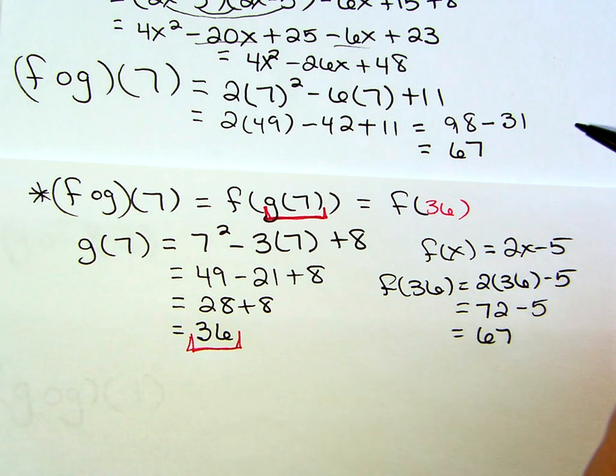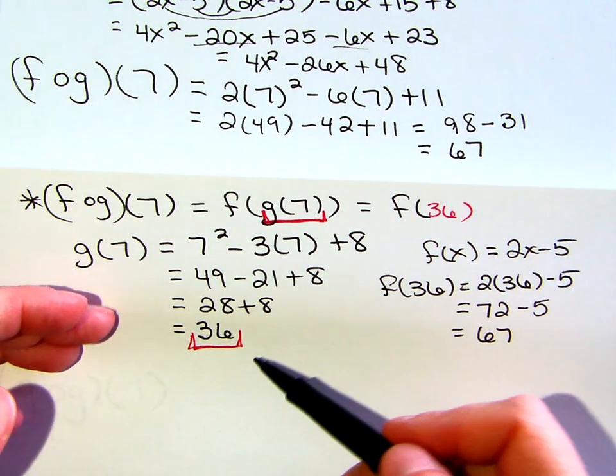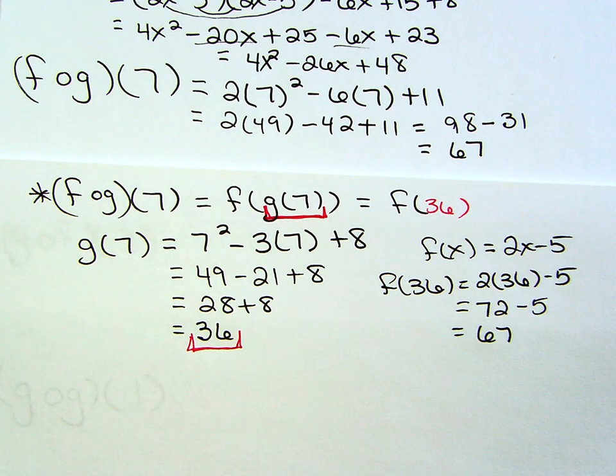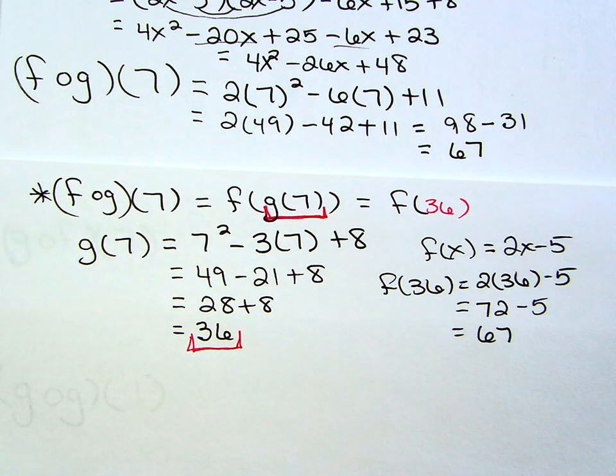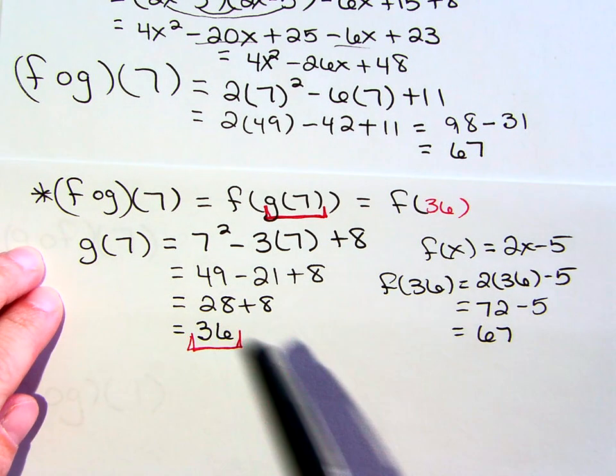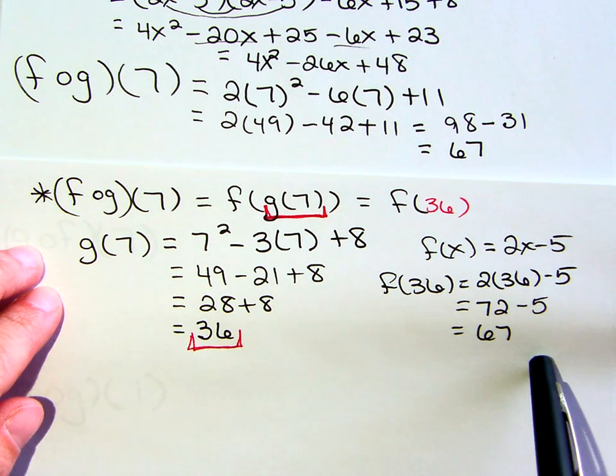Some students like finding this and then finding this because then you're dealing with only numbers and you're not dealing with the exponents, you're not dealing with the variables at all. I would say almost always, though, you are asked to find f of g of x first. And so then just plugging in whatever that value is into the f of g of x makes sense to do. But this is the other way that you do it. You find the g of whatever it is first, and then you plug what you get there, that output, into the f of x function and come up with the other output, which is your final answer.